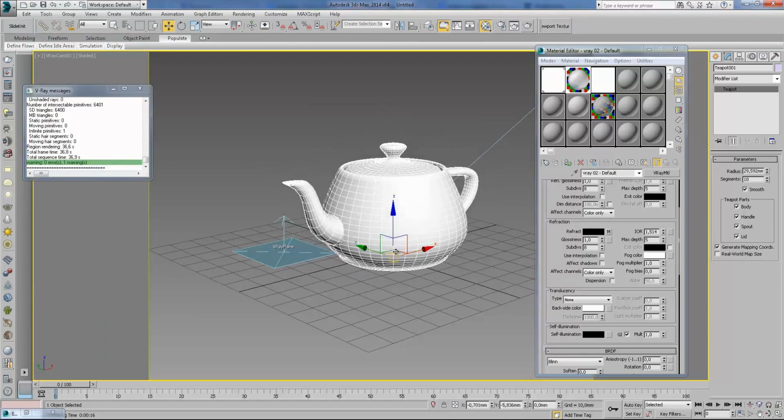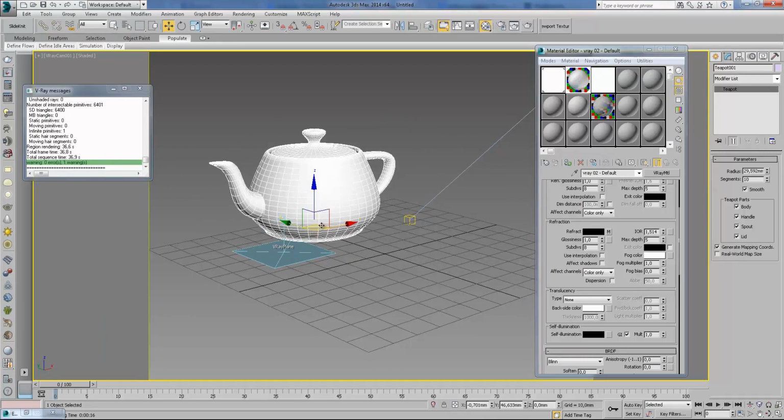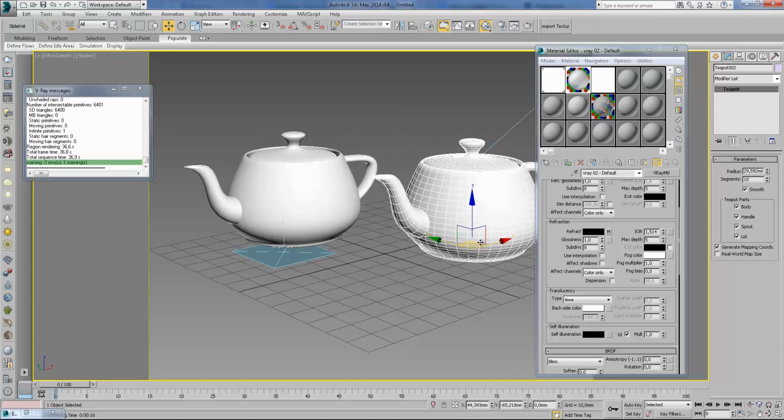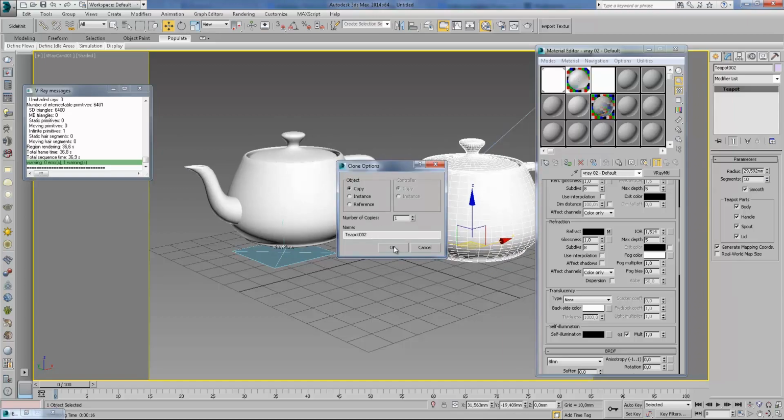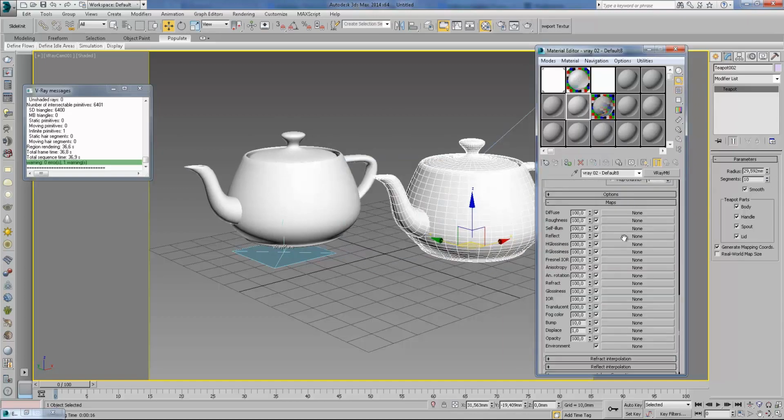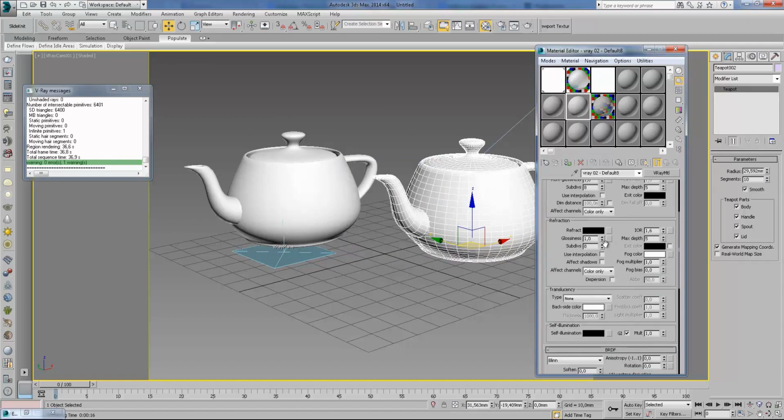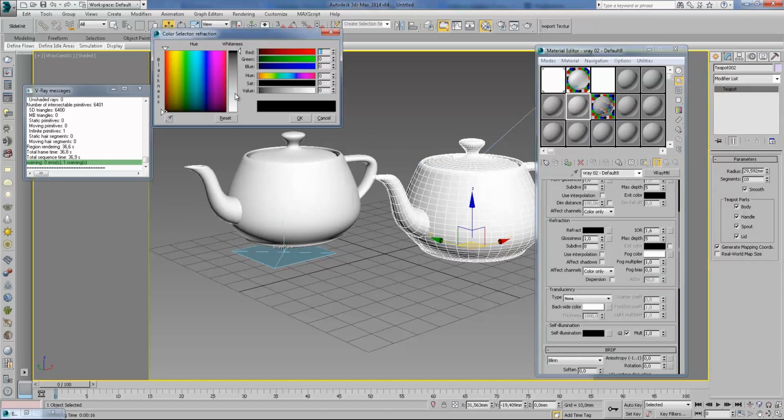Okay, let's make some glass by the usual things we can. The V-Ray instruments. Let's make white here.